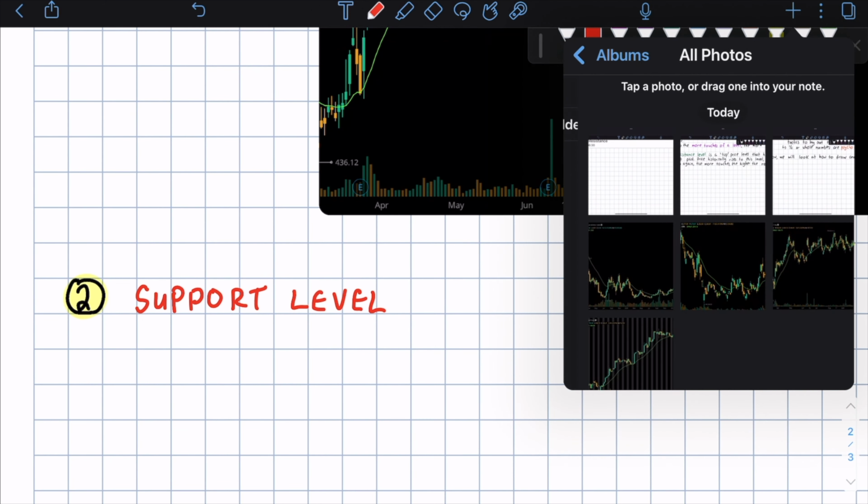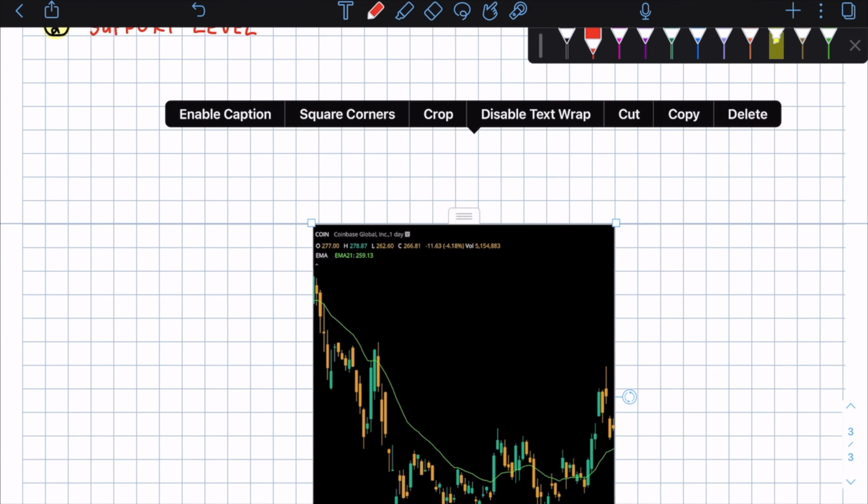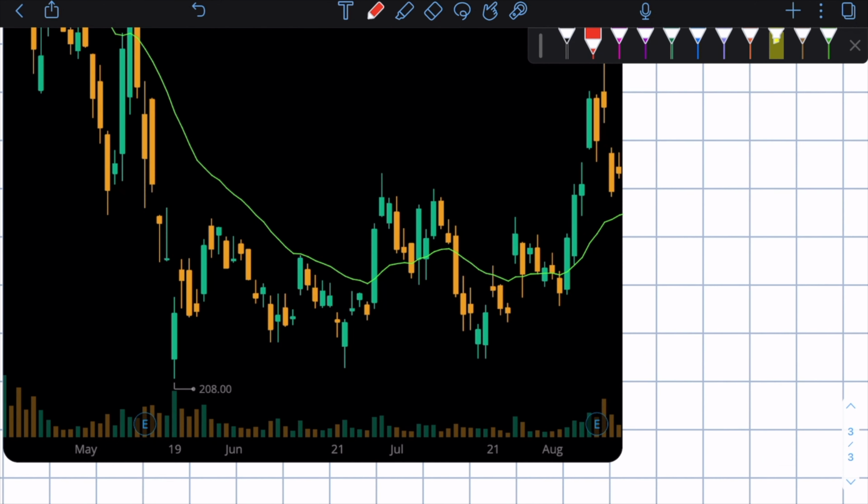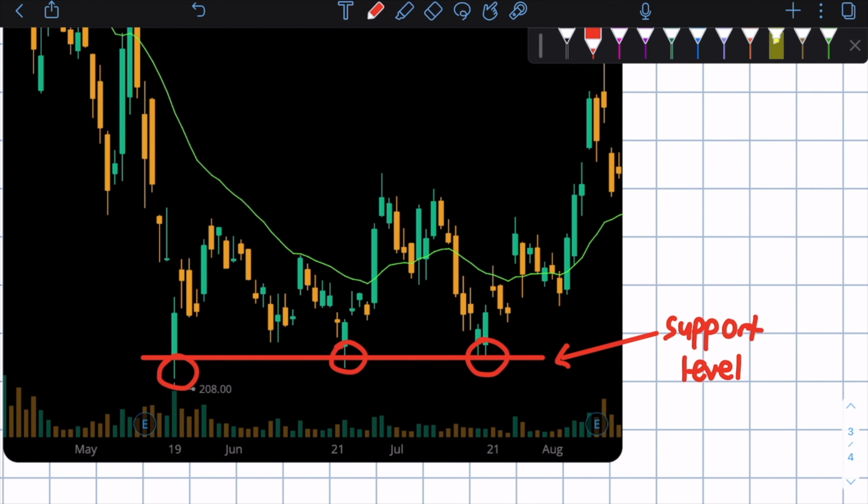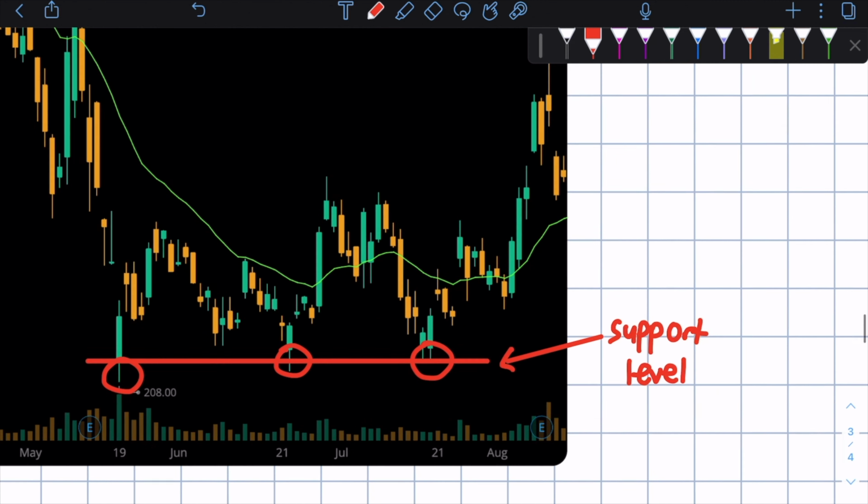So you want to remember that it's an area where resistance levels and support levels matter. For the next one, we're going to look at a strict support level. And this is the floor, as you might remember. Here I've chosen one with 1, 2, 3 different areas. And again, I've drawn this roughly in the center so it touches all of the different support levels. And again, it's a general area that we want to watch out for here.